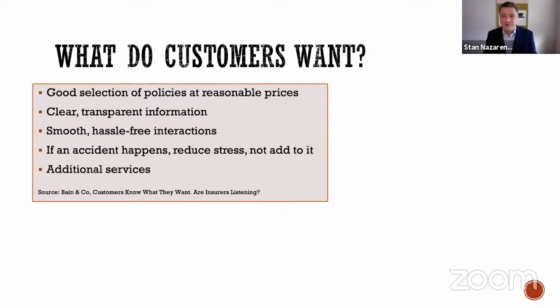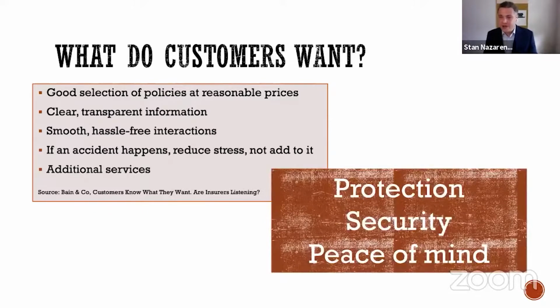It depends on how you frame the question. The typical answers would be, of course, the customers want a good selection of policies. They want policies to be clear and easy to understand. They want smooth interactions. They want an easy and fast claim process. And overall, all they really want is protection, security, peace of mind at the end of the day.